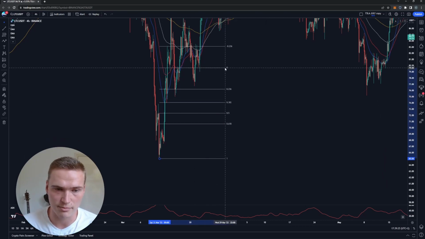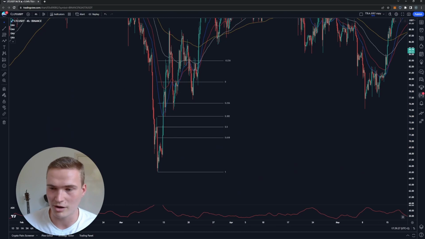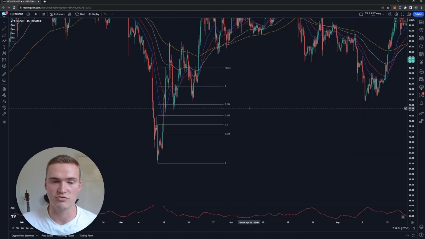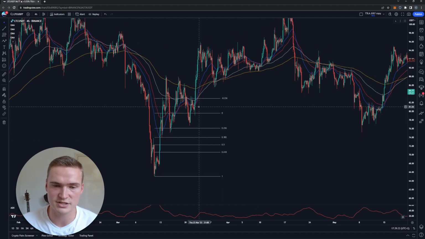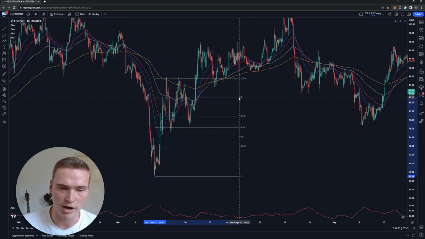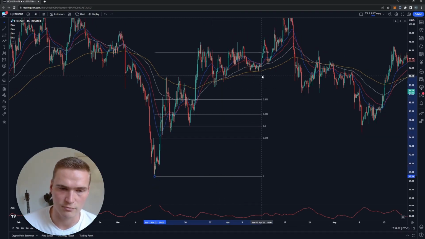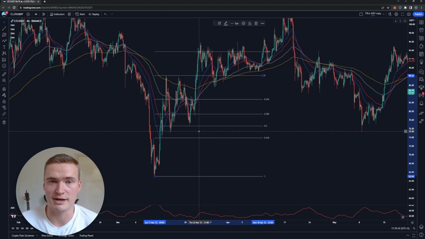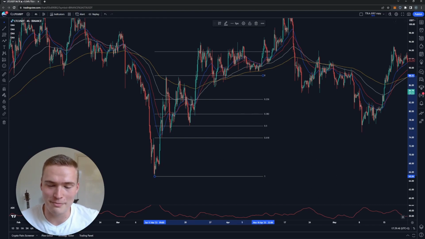Then we drag that up higher. You can see once more, I mean, it's amazing. Again, we spike down to the 382 fib and get an amazing long trade off of it. Then we go up higher. Here we don't touch anything. We go up higher, and there you can see that we actually do not respect the 382 fib.